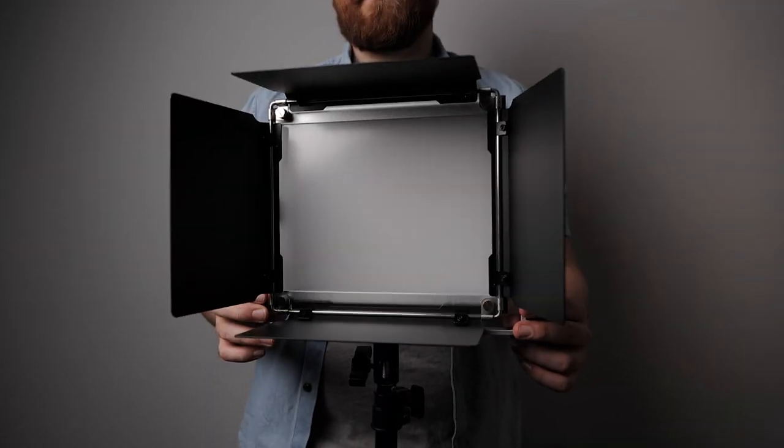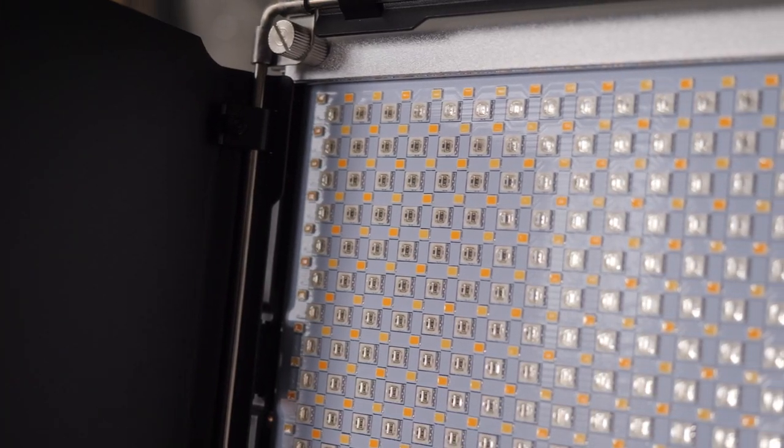There are several versions within this range of LED lights, which determines whether you would like it as bi-colour only or include the RGB feature as well. The other variant is also the maximum power output — that's where the name comes from. This is the 660 because it contains 660 LED beads, but you also have the 480 and the 530 with 530 LED beads. Therefore parts of this review can also apply to those other variants as well.